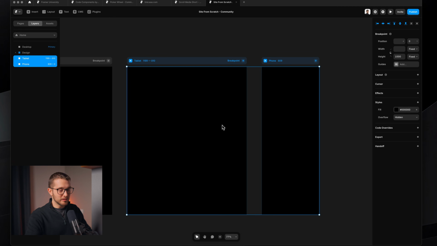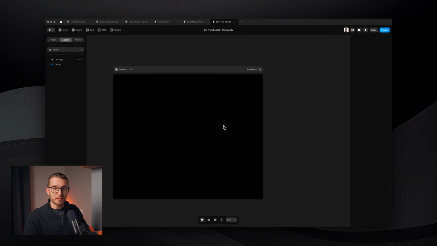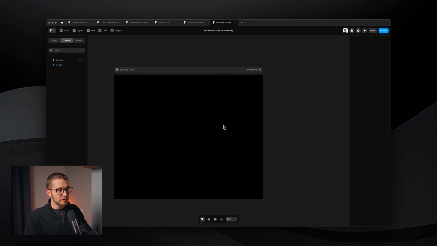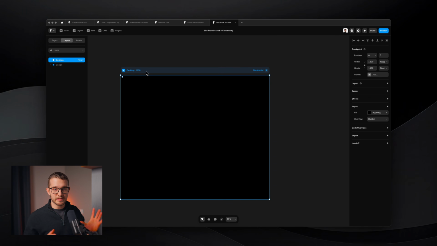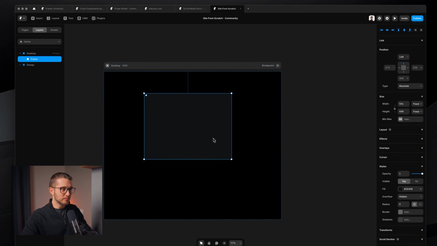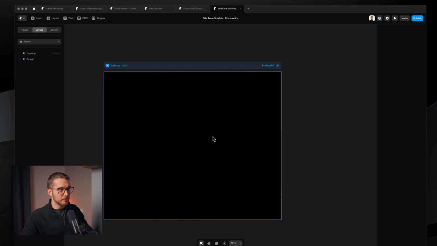I'm going to talk a little bit more about these optimizations that we have to make on different breakpoints a little bit later in the video. First of all, I want to show you what I do on the primary desktop breakpoint. Because this is where we start designing the website, and then we look at different smaller breakpoints later on to make changes on them. But when we want to make a change, add a new element, for example, into our website, we have to do that on the primary first desktop breakpoint.